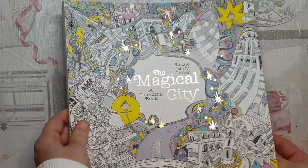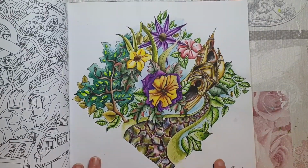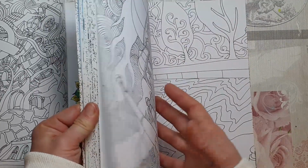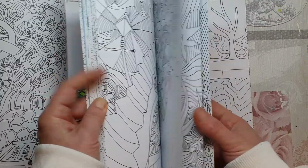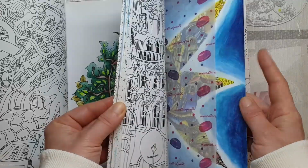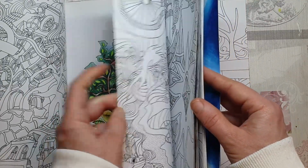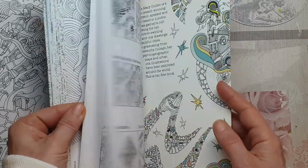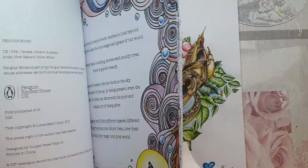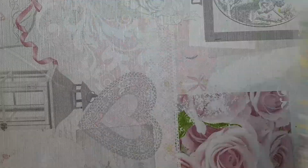We have Lizzy Mary Cullen's The Magical City, and I did this page using Inktense pencils. I don't think I did anything else. I wanted to do more. But yeah, that was the only one I got to this year. Very sad, I should do more. Okay, that's Lizzy Mary Cullen's Magical City.